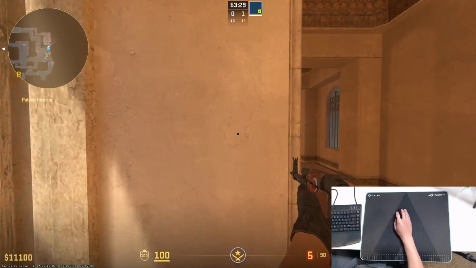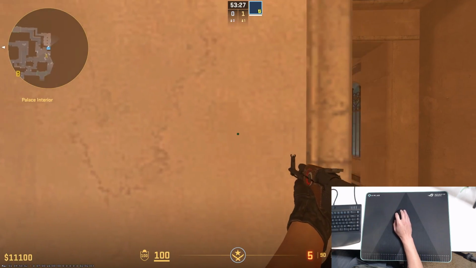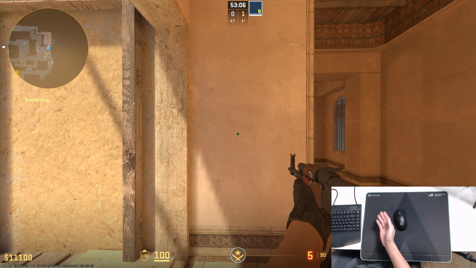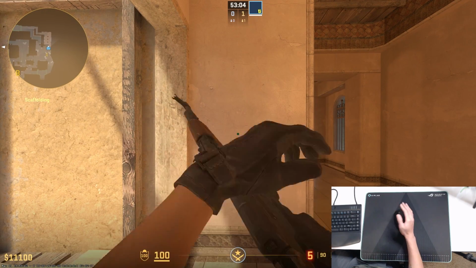The fourth thing is knowing when to peek close or far. This is a very common scenario in this game where if you want to push CT side, you have a choice of either peeking close or peeking far like this. Which way do we peek, close or far? Well, there are advantages to both.